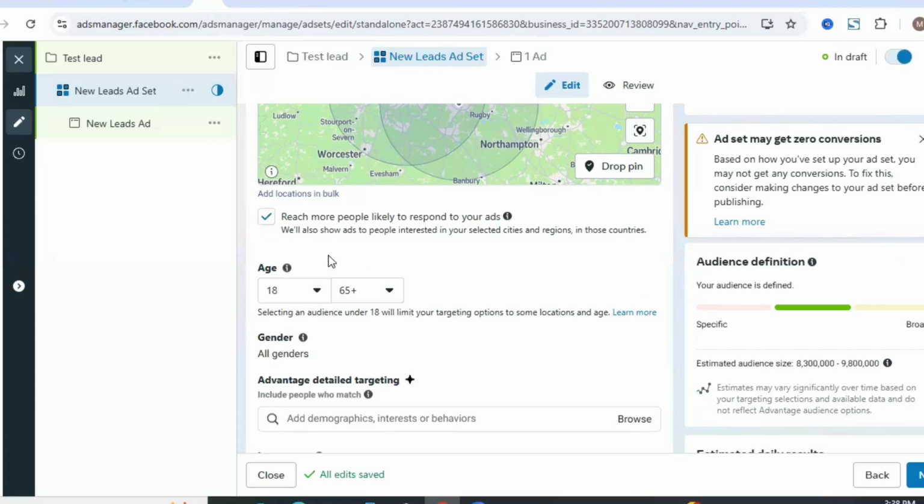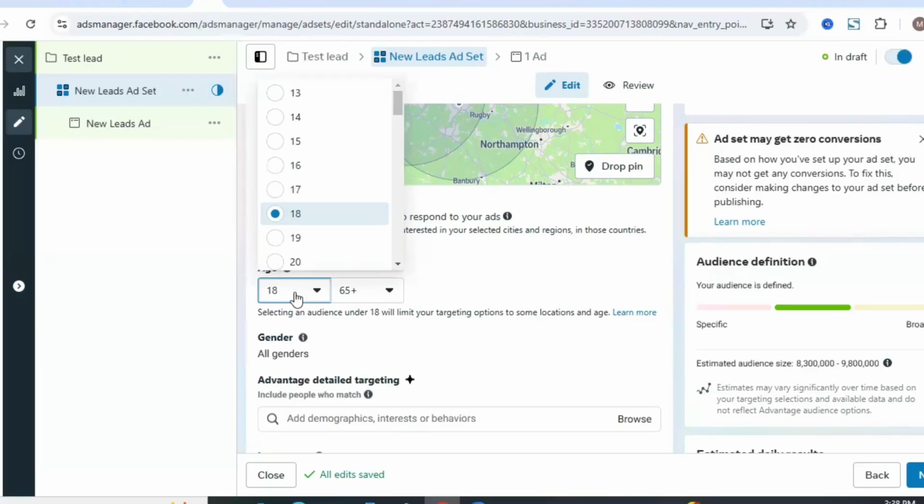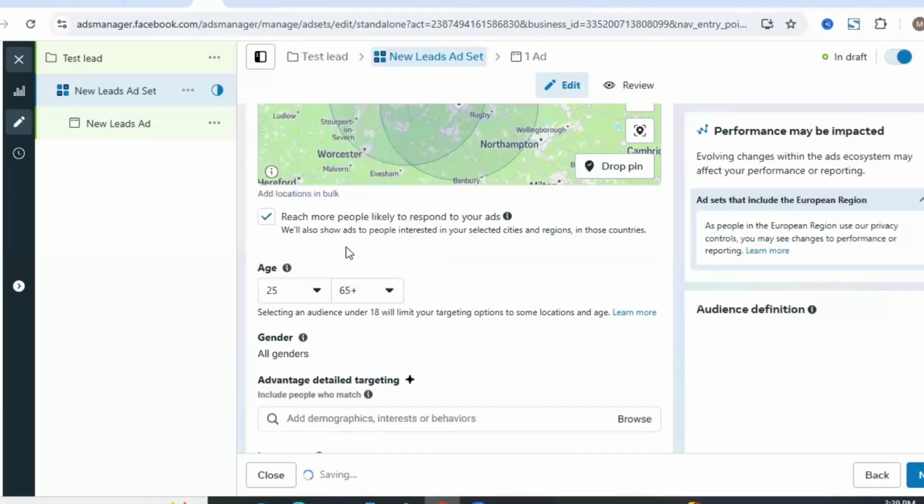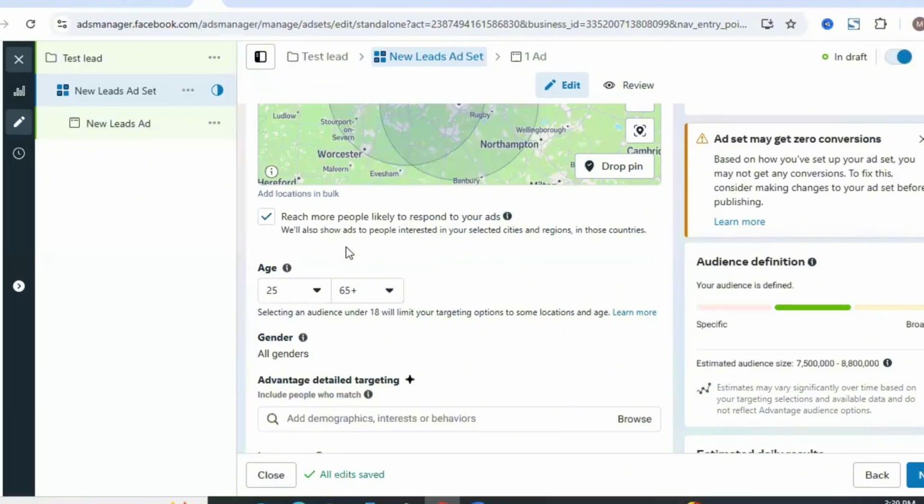Now the age targeting is going to be dependent on the kind of product or service you're selling, right? So for people in the United States, of course, they have students, they have different people living there within different age grades. So it really depends on what you're looking to promote, right? So let's say you're doing real estate, for instance. You may not actually want to target people within certain age brackets. You might want to target people that are actually capable of investing in real estate, and it's not going to be people from the age of 18, right? Typically, they might be people from the age of 25 upwards, right? So let's say we want to go with the age range of 25 years old to 65 plus. We might just leave it at that, right?